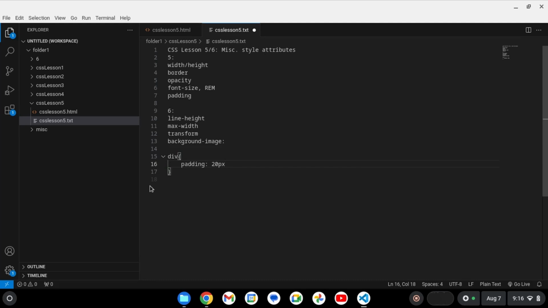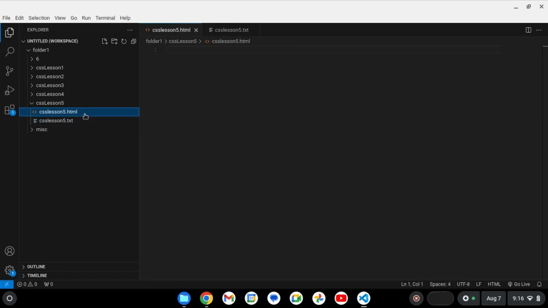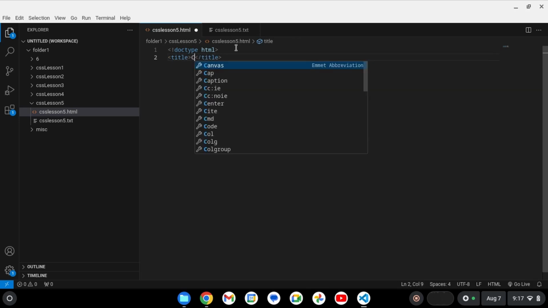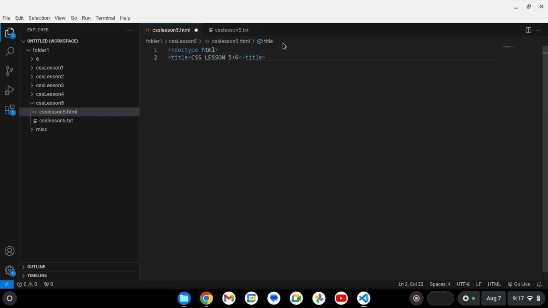So let me show you how to use it in practice. Let's say we go to CSS lesson 5.html, and let's create the HTML file. I've set the doctype. Let's go with a title, and let's call it CSS lesson 5.6. I'll be using the same page for both lessons.